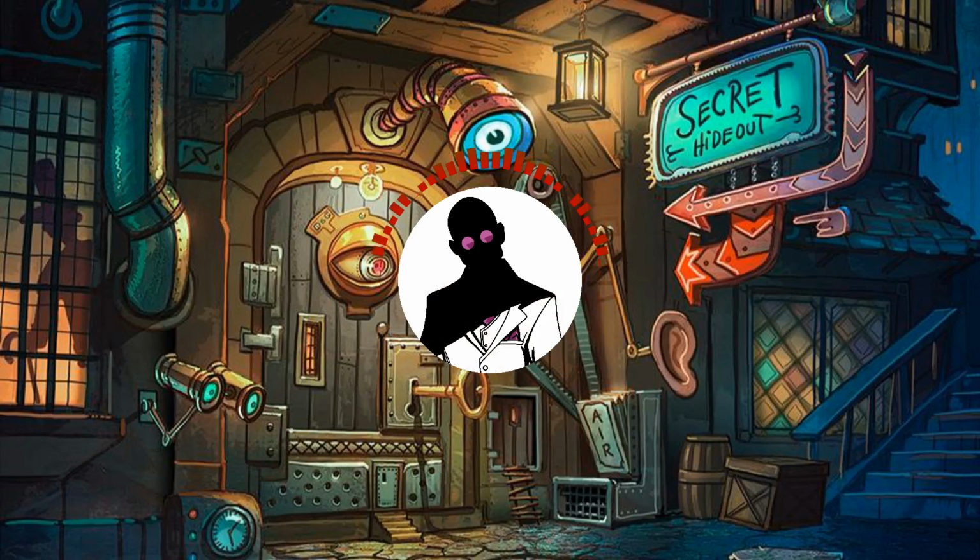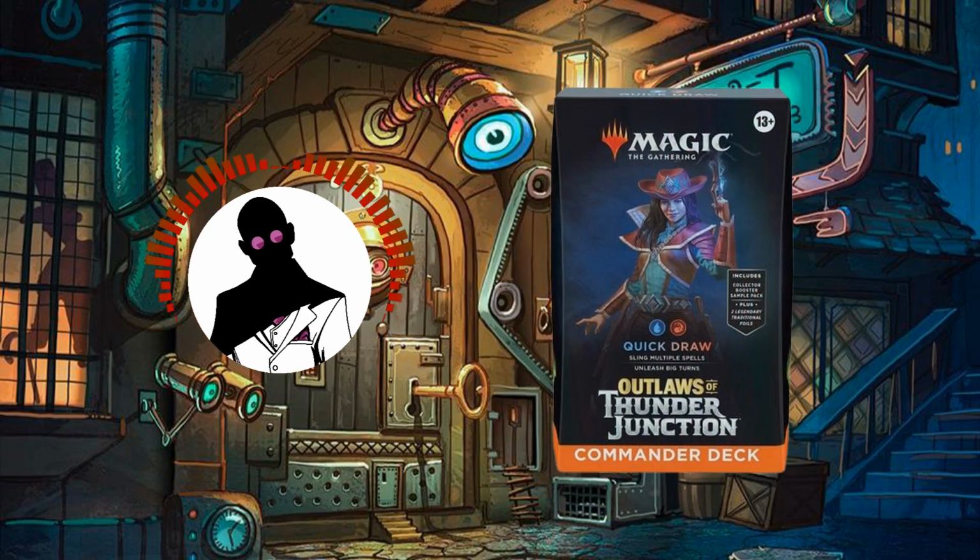Thanks everyone for sticking around until the end of the video. So, with the Desert Bloom Precon upgrade complete, the next upgrade we'll be tackling will be the Spell-Slinging Quick Draw and its face commander, Stella Lee Wildcard, so look forward to that build coming soon.